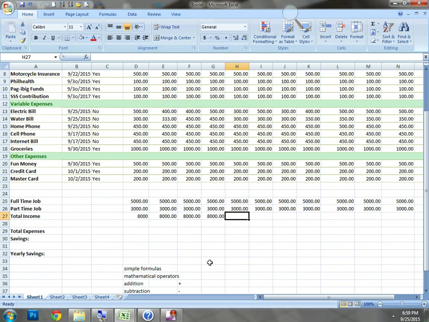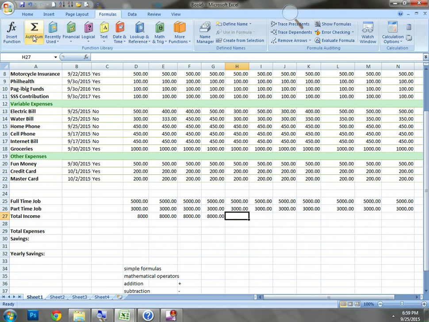So you can also use the auto sum function here, or on the formula bar we have the auto sum. So once you click on the auto sum, Excel will try to recognize that you want to select specific cells that are near the cell where you want to have the computation done. So here Excel selected automatically the cell range H25 to H26.